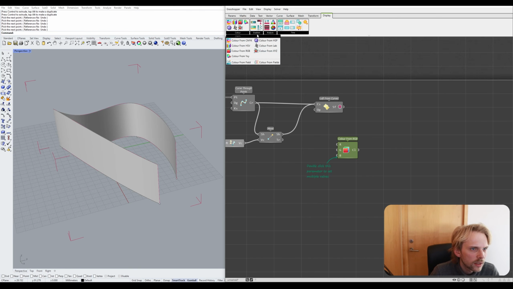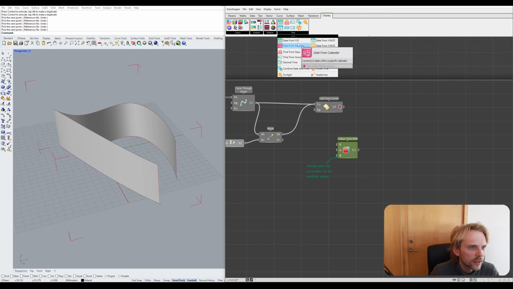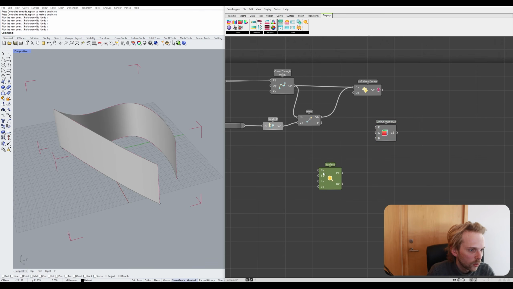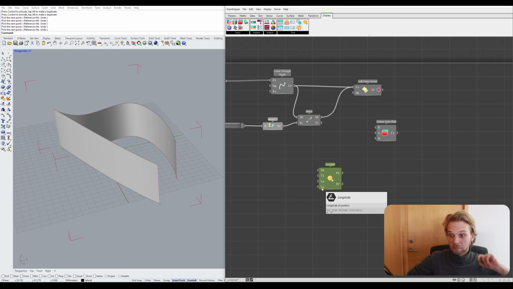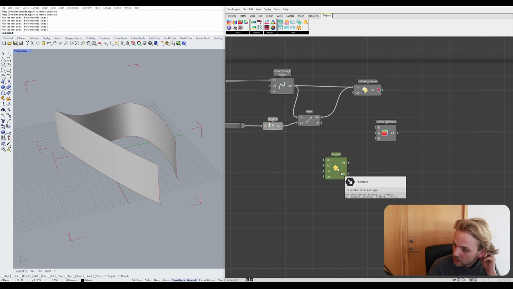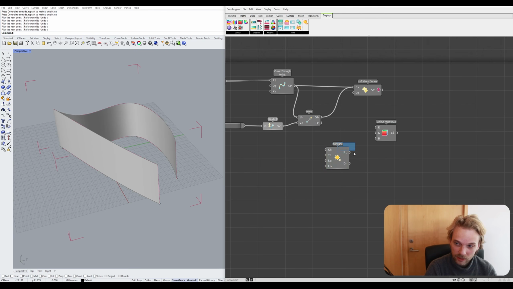Or is there like there's a gradient, color to lab, and there's like time, sunlight, compute the position and direction of the sun at a given time on a given date. What about... Oh, and then you specify latitude and longitude. I'm gonna use this instead of the ladybug plugin. This seems to be pretty cool.